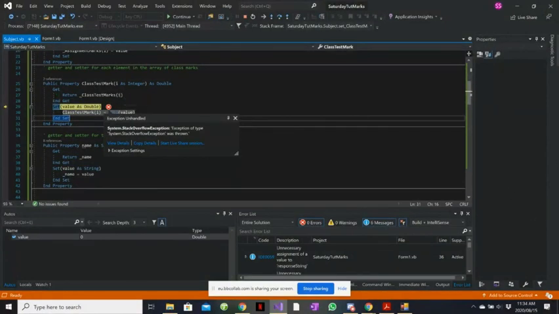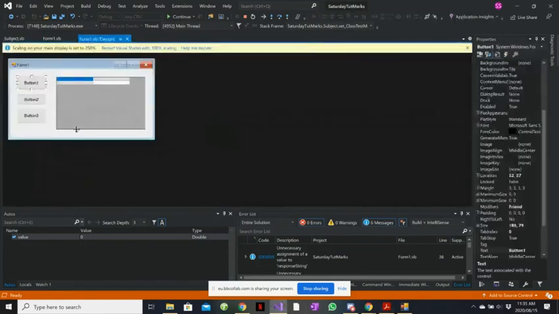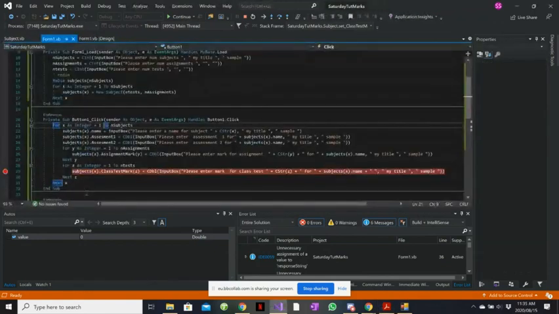I think I know what the problem is. Let me just check something. 1 second. I think because the constructor you didn't make.